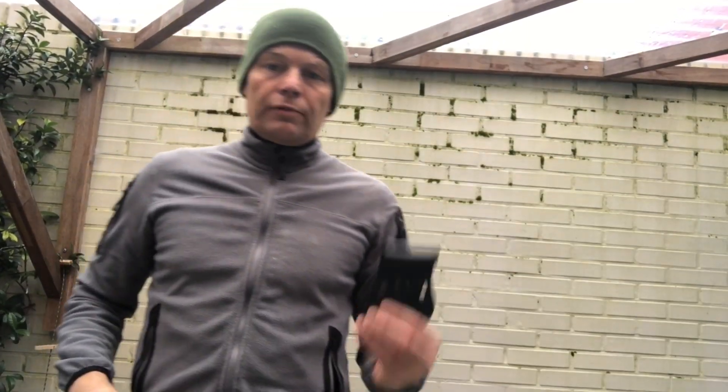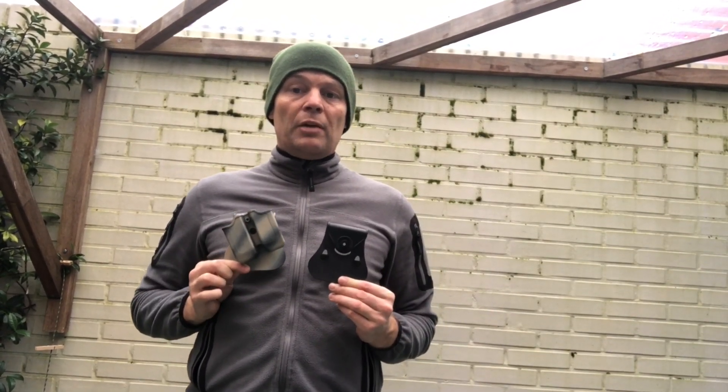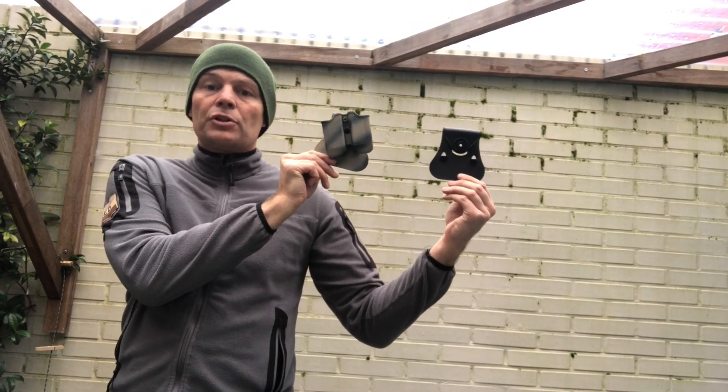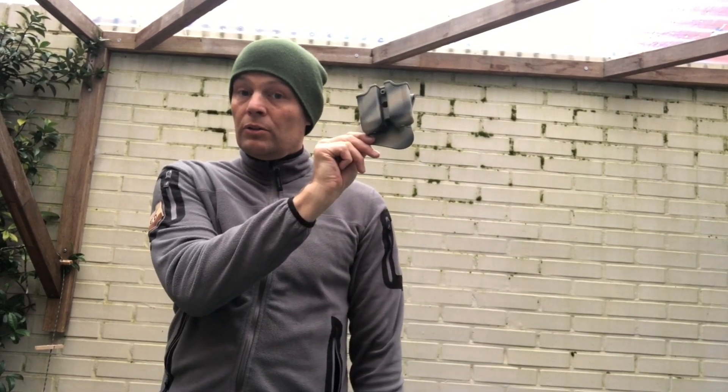And talking about spray painting, I have a little example here. I have two parts of an IMI holster. This is a normal black one as you buy it in the store, and this one I have used a single colour to break up the form of it and also to make sure that the straight lines are gone. The colour is not as unique as this one. As you can see already, both colour, shape, and form are quite different by using a single colour in just a couple of lines across it. Even if you put them against the wall behind me, you can see how much of a difference it makes in how visible it is.